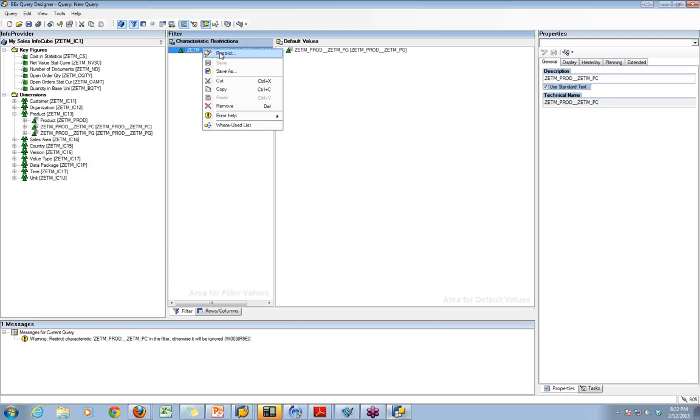And the only reason why you can do these restrictions is you've made it look as though it is an object directly in the cube. That is what a navigational attribute will do for you. Very, very important. Any questions?